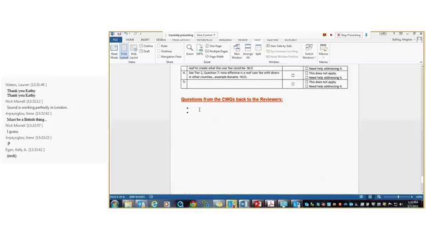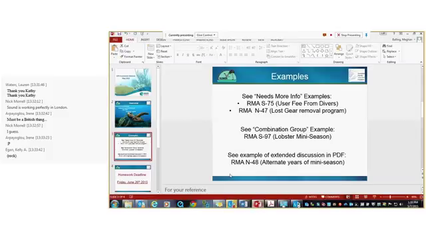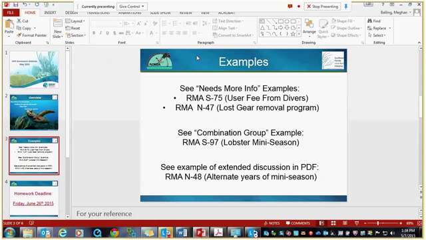Okay. And again, if you have any questions whatsoever, we have space to capture that, so make sure that we get it down. So really quickly, and I'm going to say this a couple of times so that we really drive it home. This slide is just for the people who are not with us right now. These are the examples that we used. We have RMA S75 and N47 just to illustrate some of the concepts that we were talking about with where to get the information and how to cut and paste, as well as the combination group to see where there's conflicting and duplicative information examples. And then an example of a PDF for RMA N48 that just has a pretty lengthy discussion and the targeted questions at the end of the document where we've abbreviated that to a Cliff's Notes version in the commentary. So this is more for the folks who are going to be listening later than for those actually listening right now. I just threw this in here so that they would know when to kind of switch between those examples.